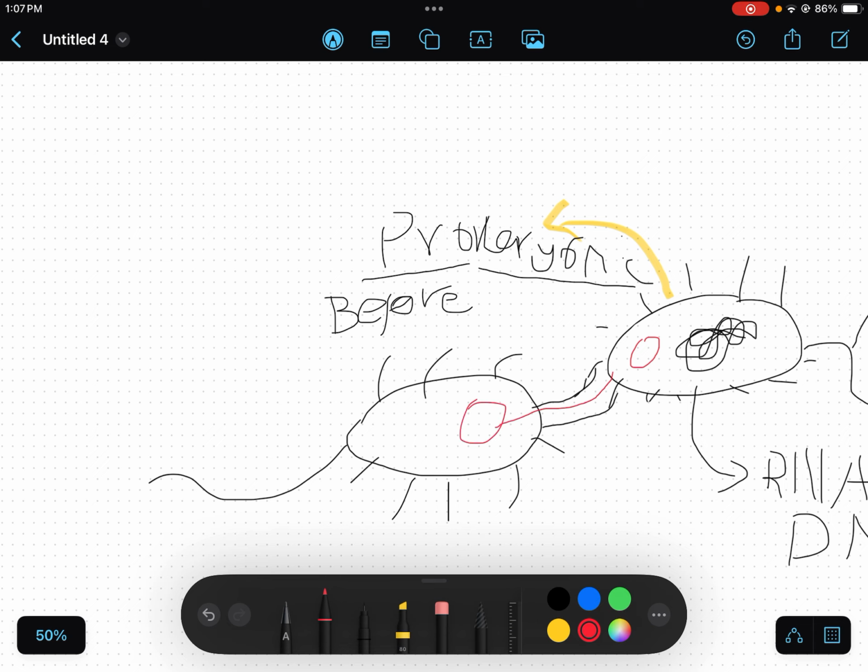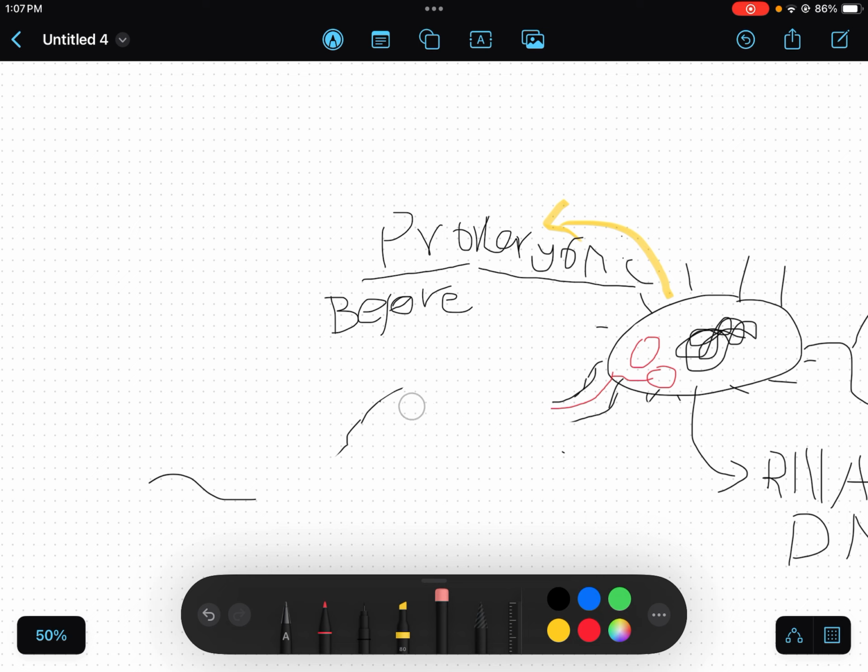Okay, so if this DNA is leaving this bacteria and going to this one, wouldn't that result in this one not being able to survive the extreme temperatures? Well, difficult question, but that's kind of simple, because this bacteria will replicate this plasmid, and the replicated plasmid is the one that's going to leave, and this bacteria will now be able to survive harsh temperatures. And that's why I'm saying that bacteria are the least selfish organism.